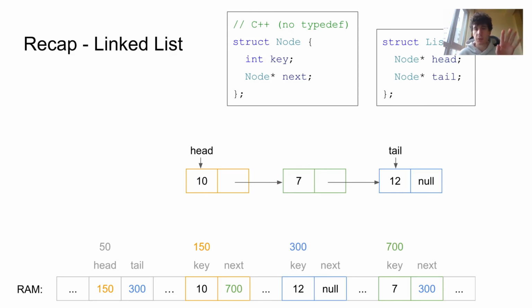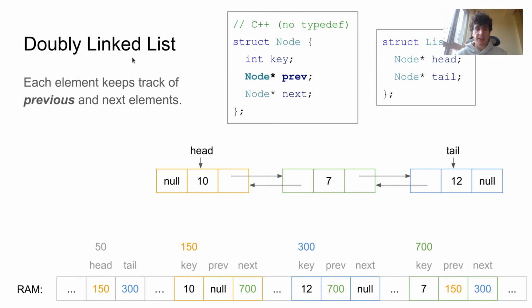Here are the linked lists we used so far with head, tail, and each node had a pointer to the next. But in doubly linked lists, each node has two pointers, one to the next and one to the previous. So the first one has one next and one previous, the second one has next and previous, and this one has a next and the previous. And in memory it would look like this. Here is the addition. We have two pointers, next and previous.